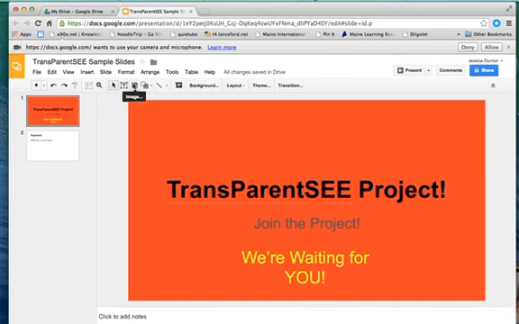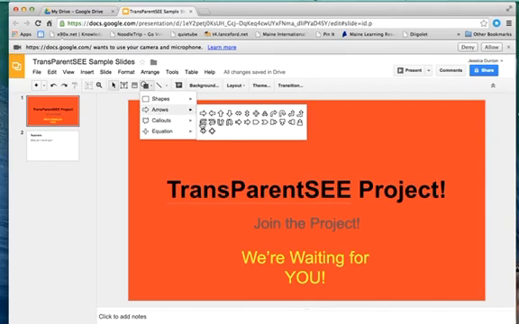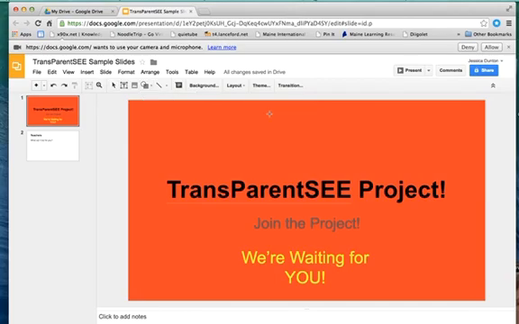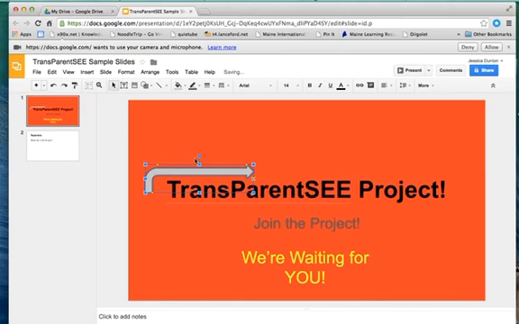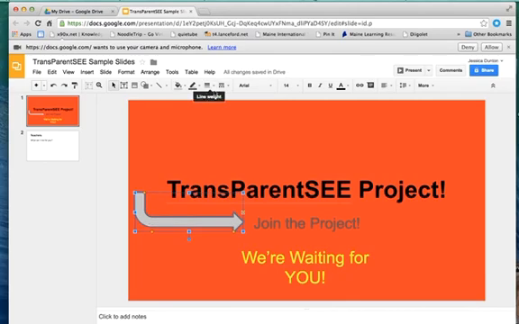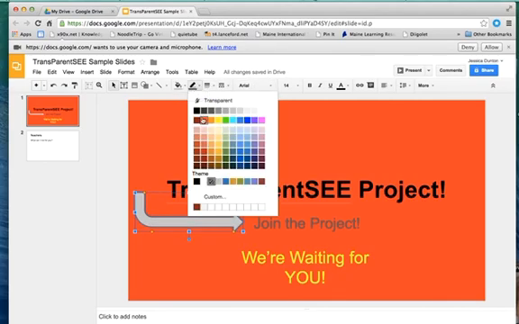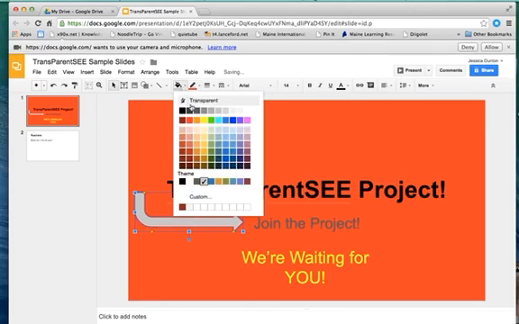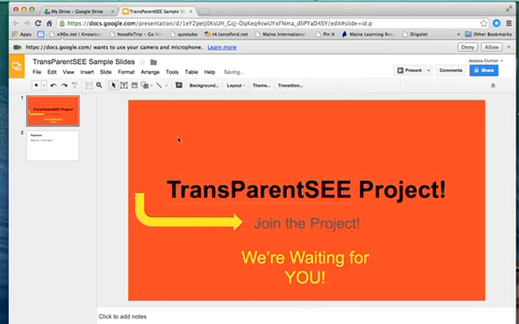So you can add the image. You can add shapes. So maybe you want an arrow in there. Let's say this arrow here. You want it just pointing this way. And we'll just flip it around, move it over. You can change the color of the arrow if you want to. So we changed the line to red and the fill to yellow. So that's pretty neat.